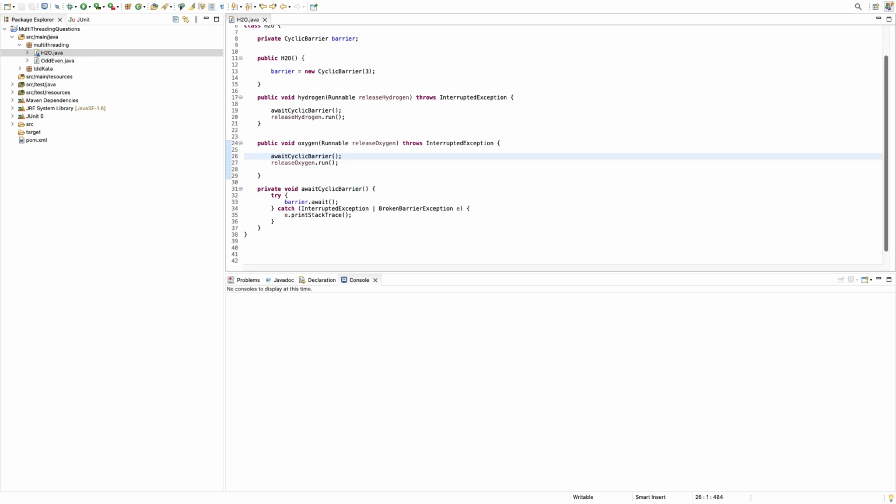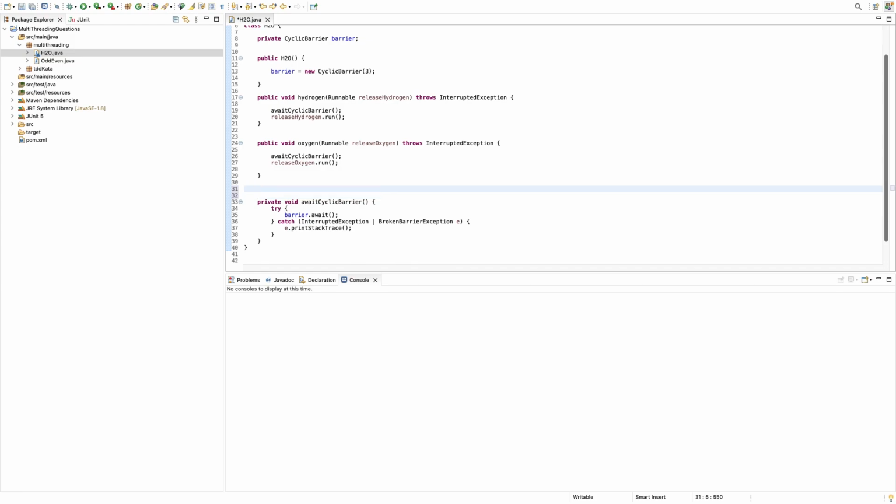So what this will do is, until three threads come at this point or this point, it won't move forward. But there is one problem with this approach. This approach will fail for the case when, let's suppose, one hydrogen thread has arrived and two oxygen threads arrived.